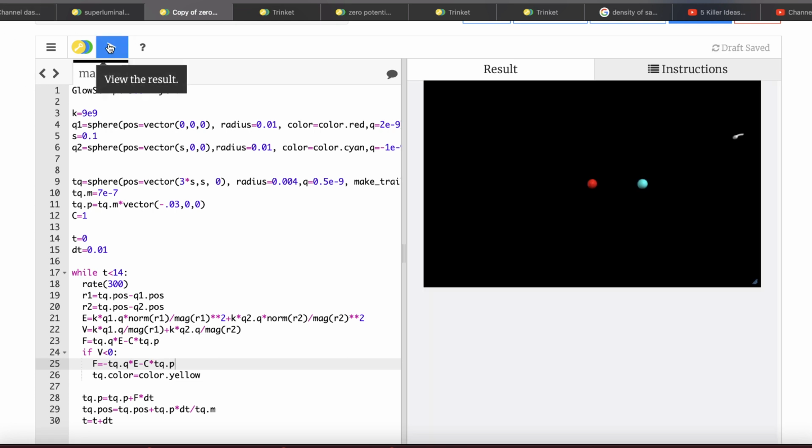That drag force may be too high. No. Check that out. Okay, I want to turn on the trail. I want to only turn on the trail once it gets to zero potential. Okay, let's do that.